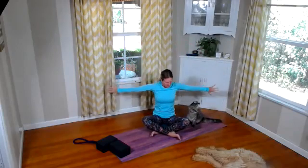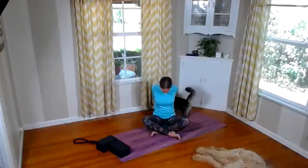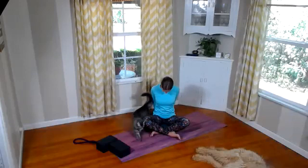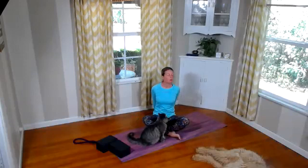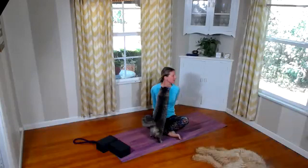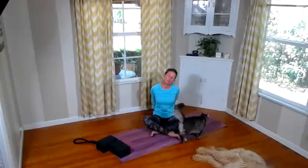And as we exhale, let's go ahead and clasp our hands behind us, opening up that chest, lengthen through those arms, and go ahead and drop that chin down towards the chest. Lift that head up to center, look over to the right, and look over to the left. And back to center, drop that right ear to right shoulder. Left ear to left shoulder.